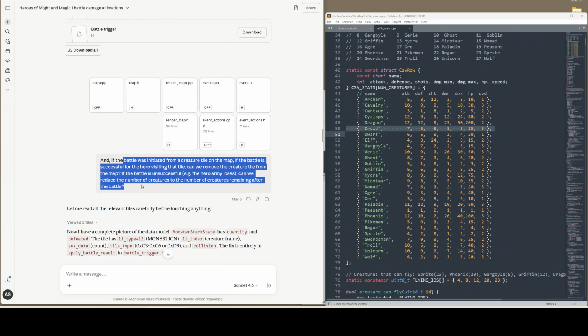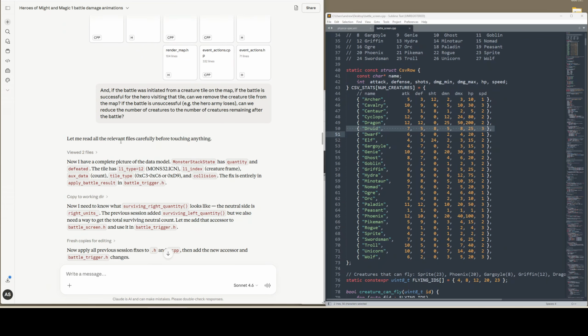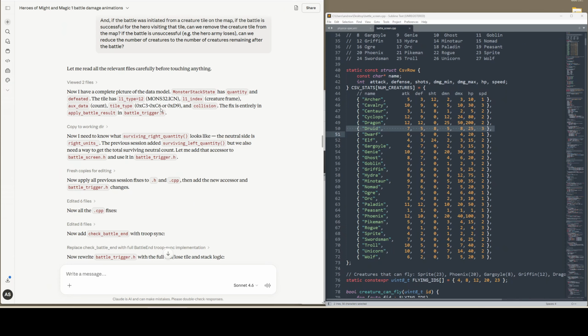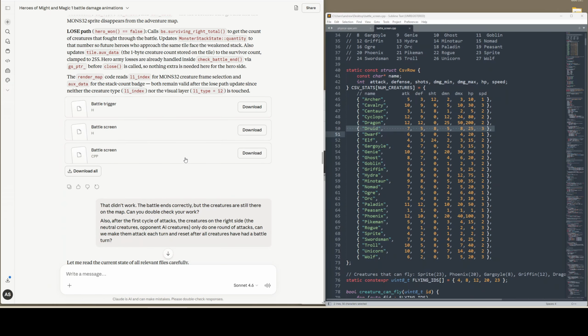and I'm still not happy because basically there's no difference in this generation, because it's not processing the creatures. Like, once the battle is over, the creatures are still on the map. These random creatures, these C3, C4, C5, C6 from the byte 8 map tile, those creatures are still present. So they're not being removed from memory or processed correctly that the battle was successful, that the hero won and the creature was eliminated. So then we move on, and so now it's starting to look for this monster stack state and going through some things, and it still didn't work.